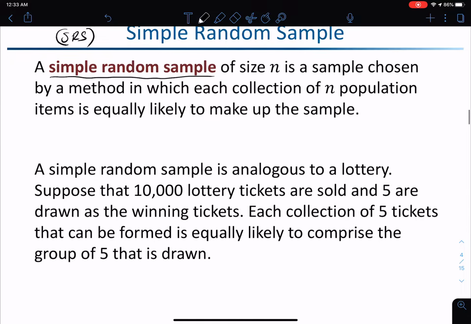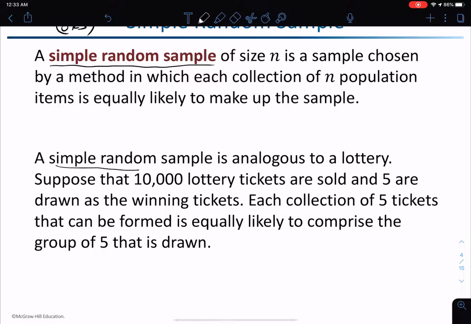So really, a simple random sample is a lot like a lottery, right? Suppose that 10,000 lottery tickets are sold and 5 are drawn as the winning ticket. Each collection of 5 tickets that can be formed is equally likely.